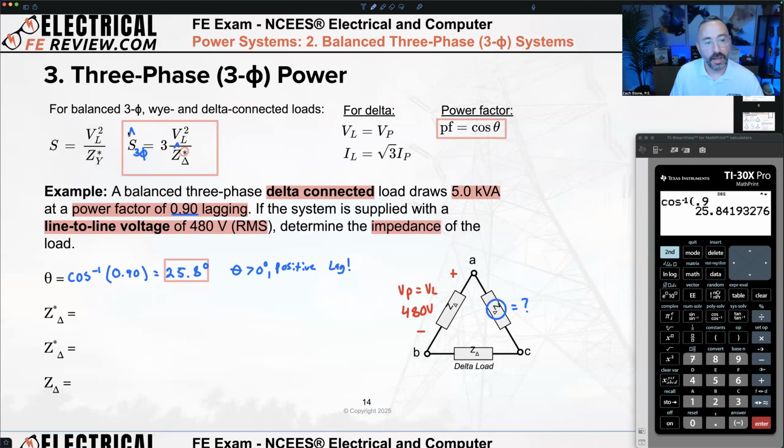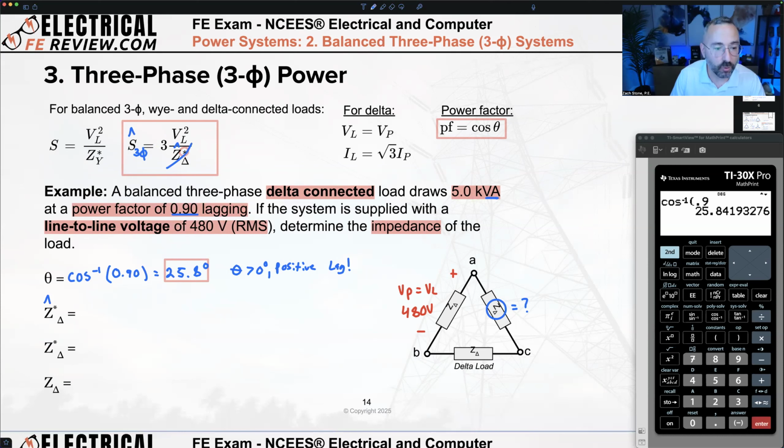All right. Do I have my complex three-phase power? Hmm. 5.0 kVA. It doesn't say it's apparent power, but volt amps I know is the magnitude of complex power. And now I've got the angle of complex power. So I've got this number. I've got this number. That's 480 volts. I'm solving for this number. So I'm going to rewrite this formula, solving for the conjugate of my delta connected impedance. Notice there's a 3 here on this formula, which does not show up on our Y connected formula.